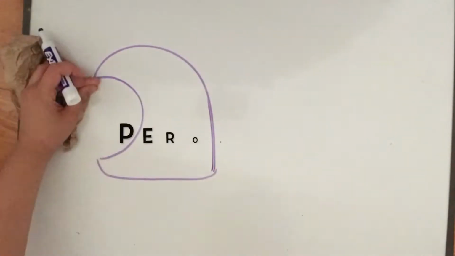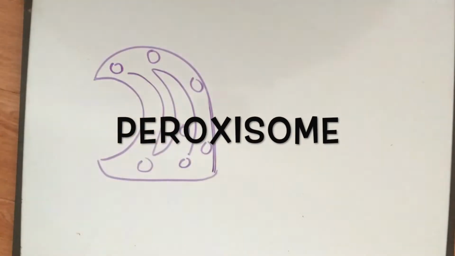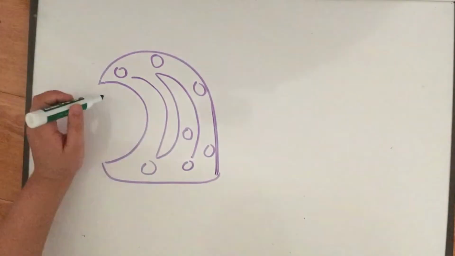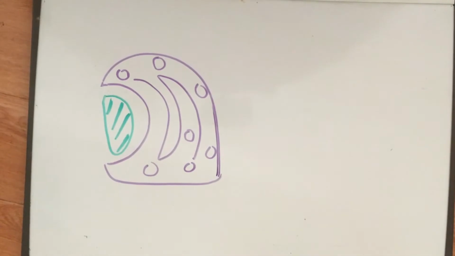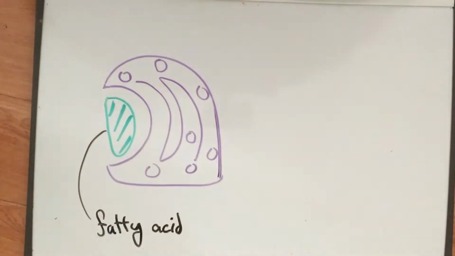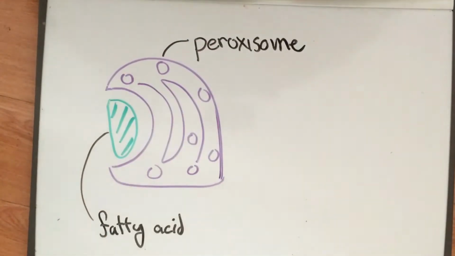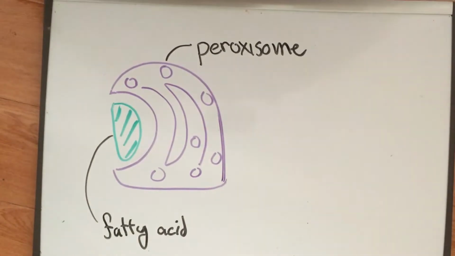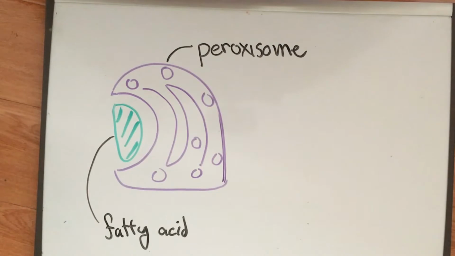Serving two functions, peroxisomes break down fatty acids and amino acids to be used to fuel respiration and form membranes, as seen in the drawing. They also transfer hydrogen from compounds to oxygen in order to create hydrogen peroxide that can be converted into water. In liver and kidney cells, they work to break down toxic substances.